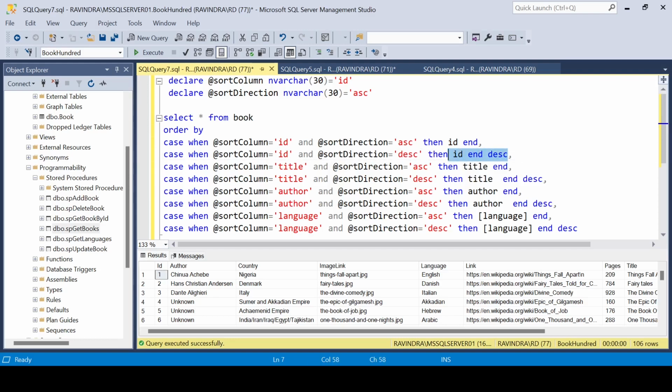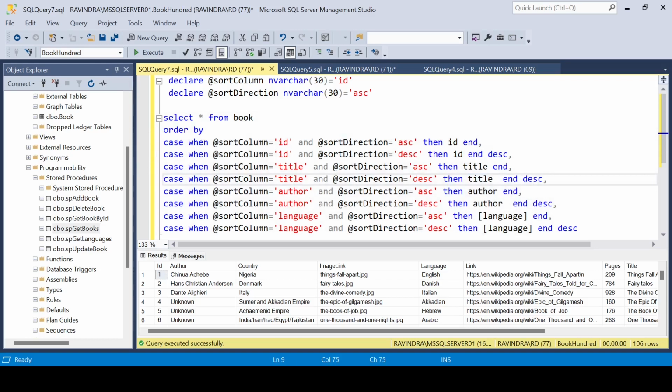If sort column is title, sort direction is ascending, then it will return title, and by default it is ascending, so we do not need to write ASC here. If title is sort column and descending is sort direction, then it will return title DESC.